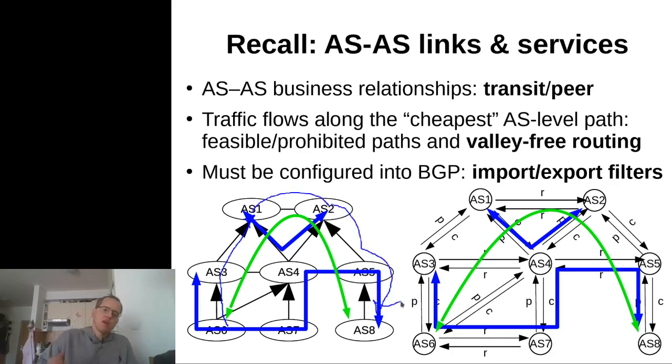until with at most one horizontal step we can go down in the transit hierarchy from providers to customers to ultimately reach our endpoint. As long as a path adheres to this very simple and somewhat informal rule, then this qualifies as a valley-free path. Otherwise, it contains these sorts of valleys, which are types of sub-paths which do not make economic sense, because in this case, for instance, AS4 is not interested to provide transit service to two of its transit providers.